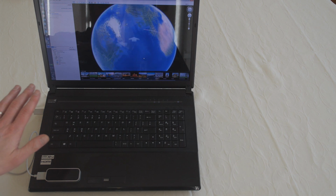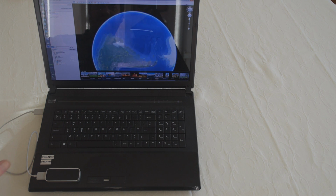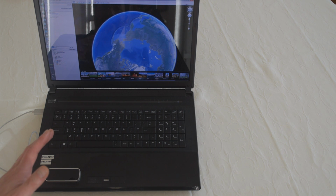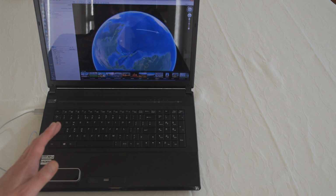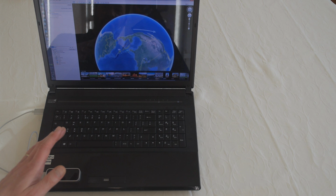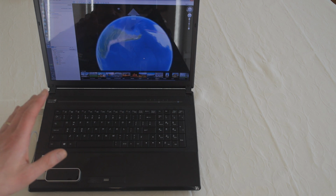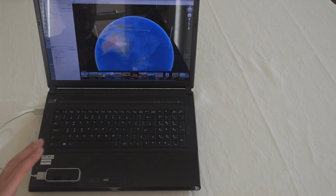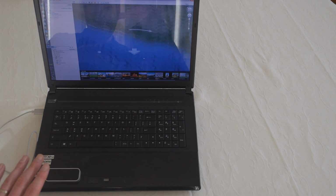You see how it's too sensitive? What am I supposed to be doing? Stop. Stop. I'd like to zoom in on, well, the Panama Isthmus would be nice, but I don't think I can get anywhere near it. Stop. No. Come back. You see, it's very, very difficult to... I know I don't know what I'm doing, but it would be nice if I could... Oh, okay, there's a bit more. We're in. And we're out again.